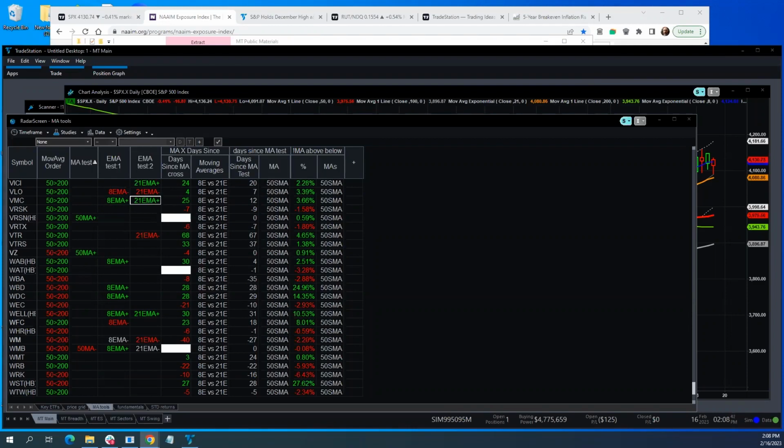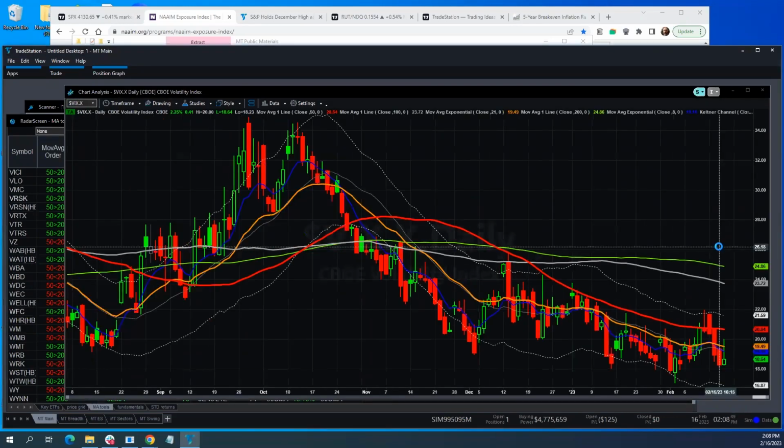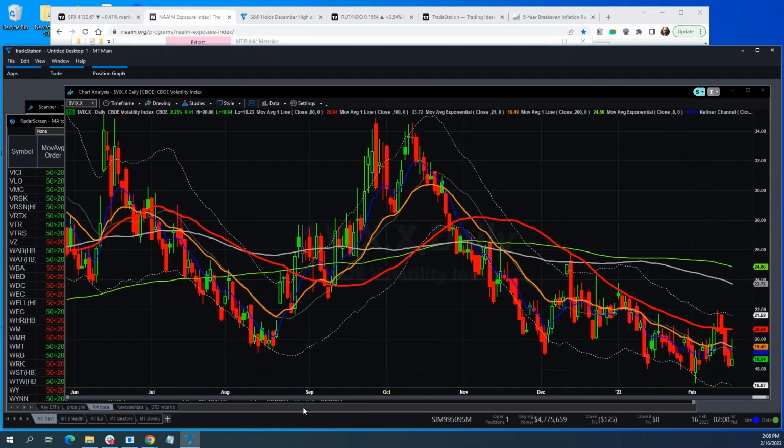Now I want to point out one of the things that I often emphasize. Let me just show you the VIX, because this is interesting to me. We saw historical volatility collapsing, and we see the same sort of thing with the VIX and implied volatility. One of the things I've looked at in my webinars, and this is a way to view the market overall, is that you go through periods where, when you have higher volatility, you have higher correlations. And then when the VIX goes down, stock picking and individual stocks start to make sense and to work. And we seem to be entering a period like that.